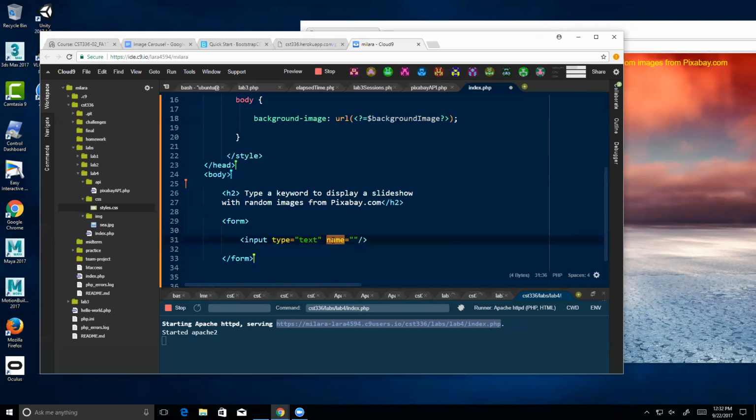You need to have a name. Usually, all of the form elements must have a name. The server-side program doesn't have to be PHP. The same goes for Node.js or Python or Java. You have to use this name attribute to pass the value from the form to the server, right? So over here, we are going to call it keyword.